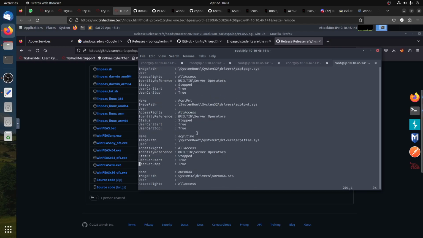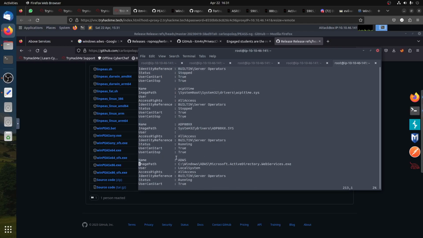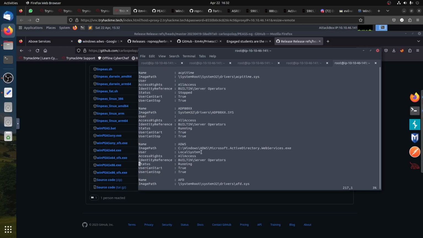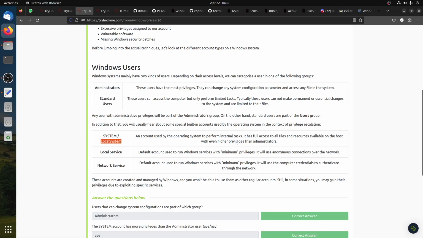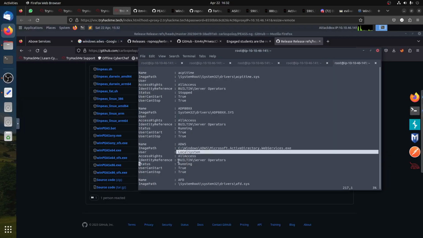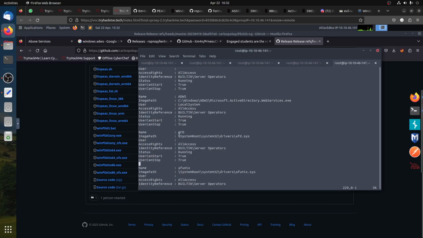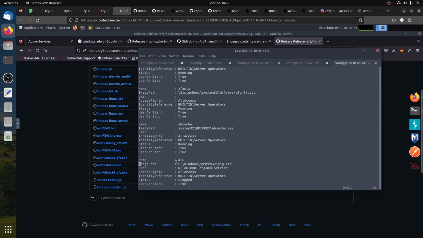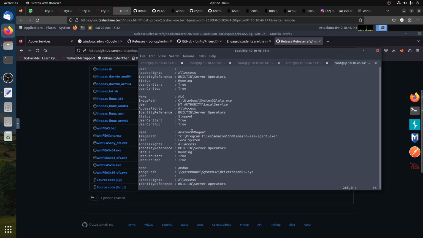You see, this one is a good one to use. Basically, it's a local system user, so we'll have administrator, and then we have all access on it. So we can use this. And then what else can we use? This one doesn't have a user or something. I'm not sure exactly if we can use them. We can. This one is NT Authority. It's not all access. I'm not sure if it works. We can use this one. We can use this one too, because it has local system, built-in server.